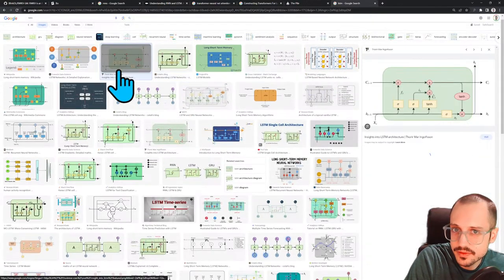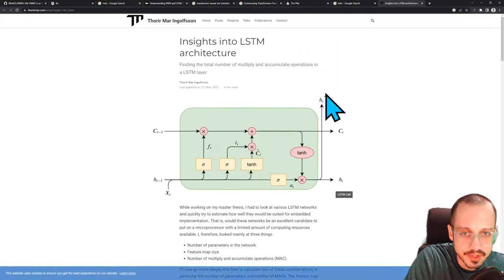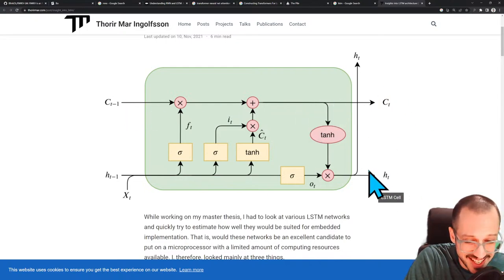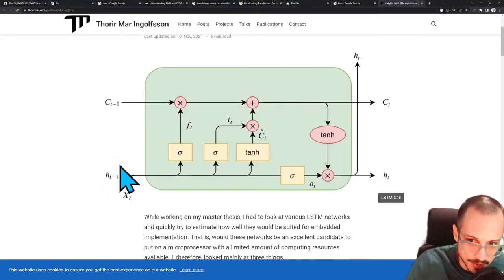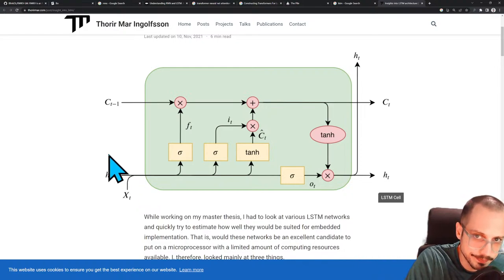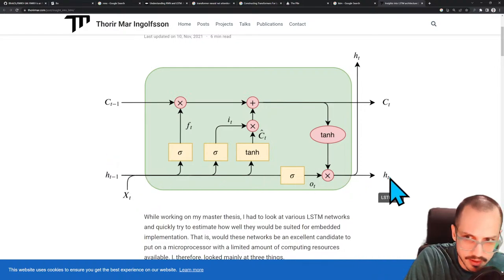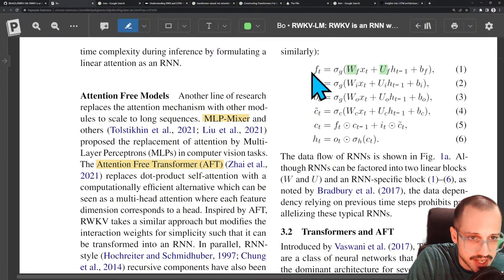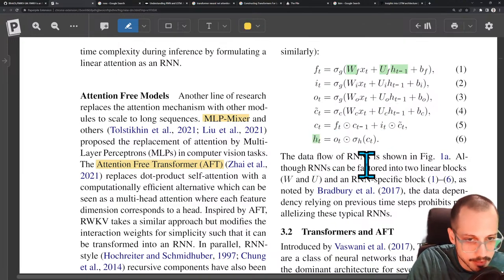Do we have values here? Yeah, this is what we want. All right, boom. That's what they're doing. So this is an LSTM block, and you see here that the output, H of T, often called the hidden state, is fed into the next. So you have your input at this time step, that's XT. Then you have the hidden state from the previous time step, HT minus 1, right? So I think these are the same H and the same T, right? So this is the hidden state at the previous time step, and then this is the hidden state that gets fed into the next time step.